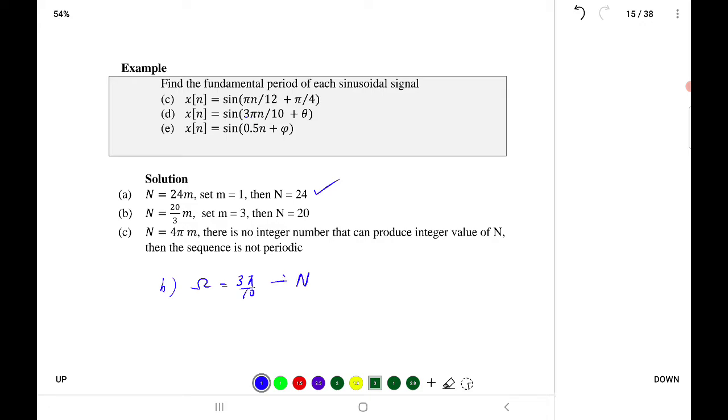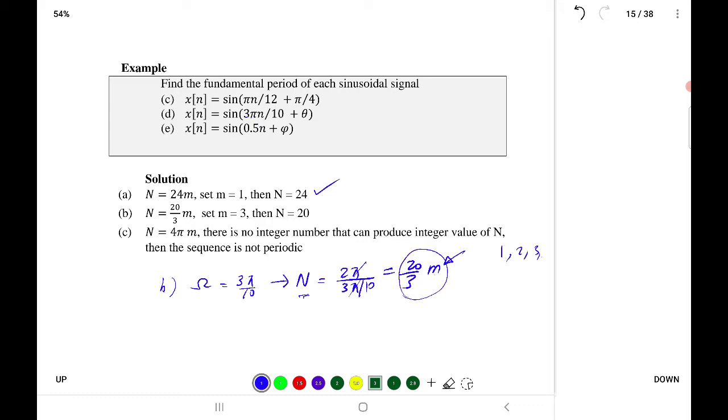So the period for the discrete, N, will be equal to 2 pi over omega, and omega is equal to 3 pi over 10. Pi cancels pi, so you get 10 times 2 over 3, which is 20 over 3. N, the period, cannot be a fraction, it should be an integer. So you multiply it by m. Now you ask, what's m? M is an integer. You choose the smallest one, start by 1, 2, 3, the smallest one that works and makes the whole thing an integer, that will be your N.